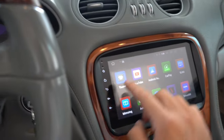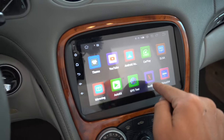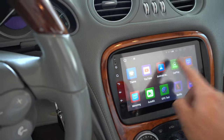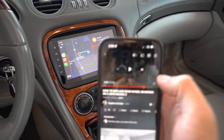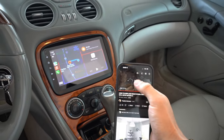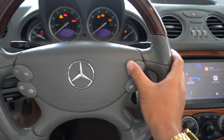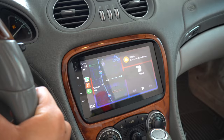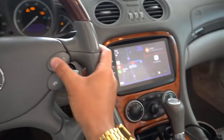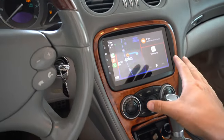Now if we go back you can see there's a ton of Android Auto and all these other different features on here that you can choose from — you've even got Netflix and some other really cool stuff — but for the most part I just really wanted CarPlay. And as you can see I do have that up, and just so you guys can see, if I play one of my videos, non-copyrighted of course, using the actual OEM buttons we can increase the volume.